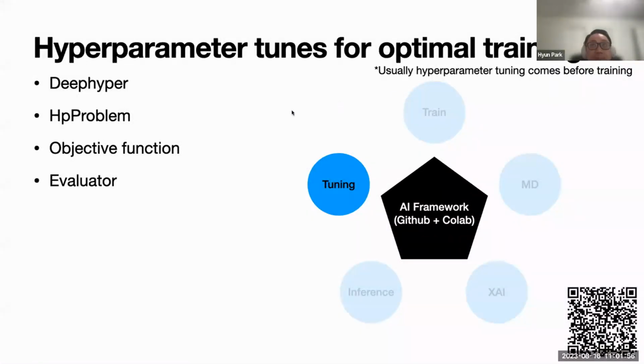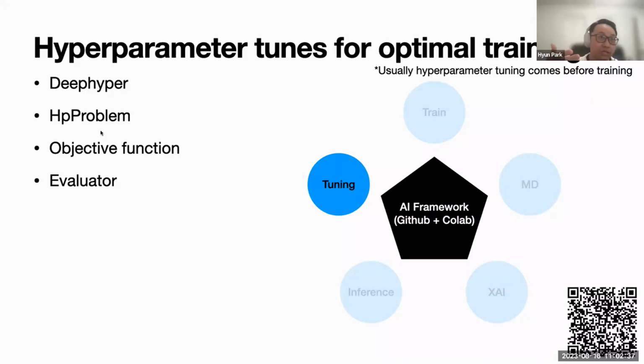And then next, I'd like to talk about hyperparameter tuning. For hyperparameter tuning, we are interested in this because some combinations of hyperparameters, like learning rate, epochs or batch size, which are not part of the neural network parameters but can help the neural network learn better. Hyperparameter tuning is important because some combinations of hyperparameters make the neural network predict a bit better than other combinations. So for this, we are going to use the DeepHyper library, and we are going to define 3 functions.